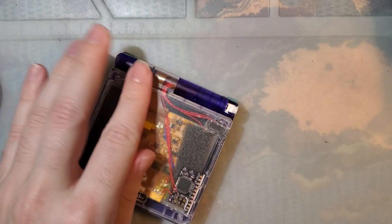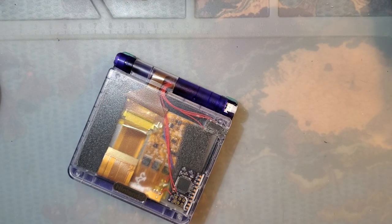Backlogs, am I right? But anyway, I got something not so interesting, but something that I've been putting off for a while, mostly because I just, quite frankly, haven't had the parts, but I finally got all the parts today. I'm gonna reshell this Game Boy Advance SP.